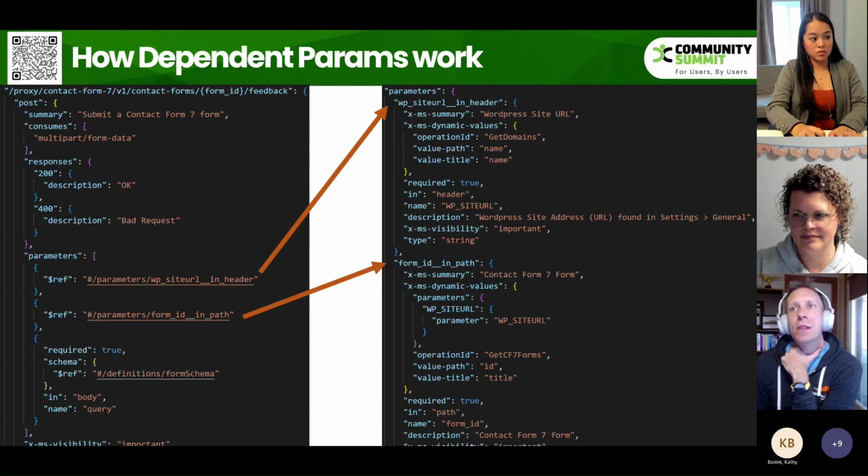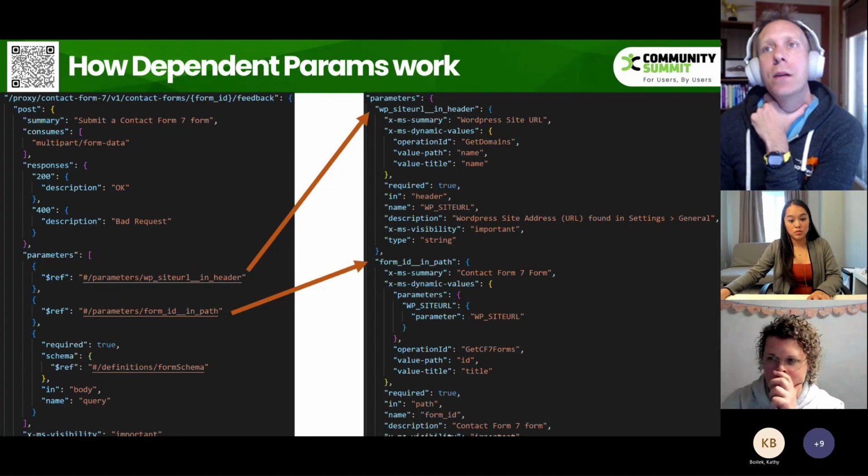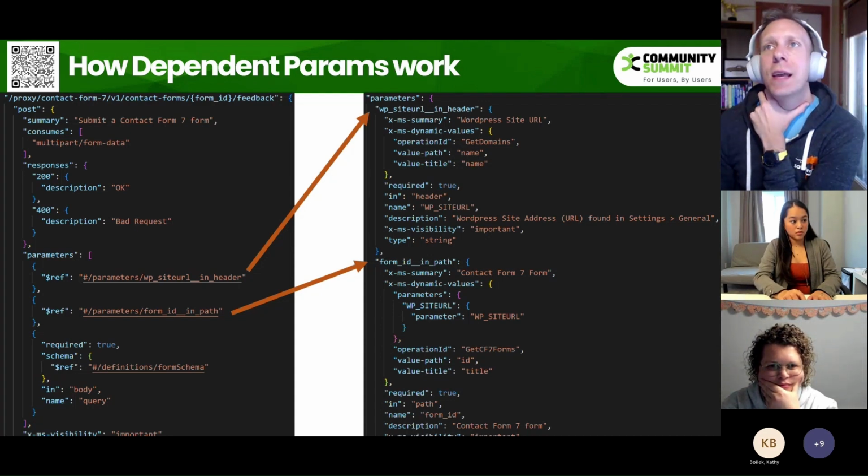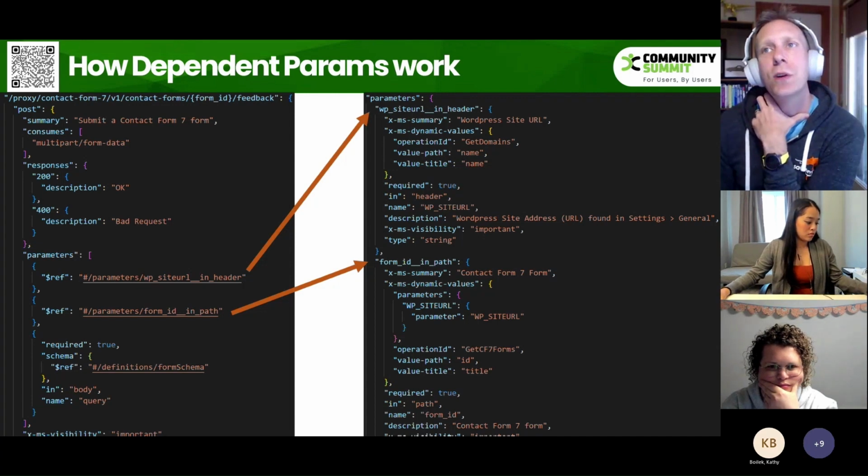Here's x-dynamic-values here, which calls get the forms, but you can see there's a new block that appeared that I haven't talked about yet, and that is parameters. So you can see this one here for x-dynamic-values doesn't have the parameters, and then this one does. That means that this one requires this WP site URL, which is this guy, and that's how you can make it dependent.